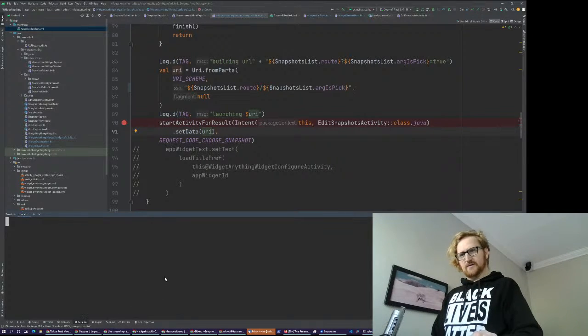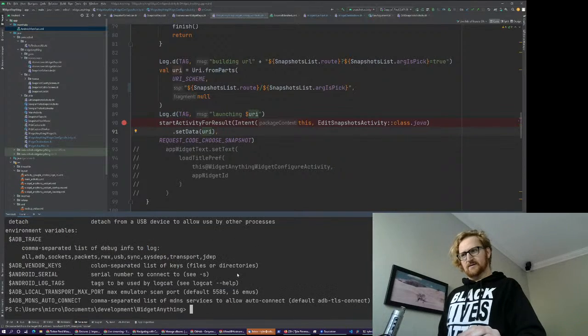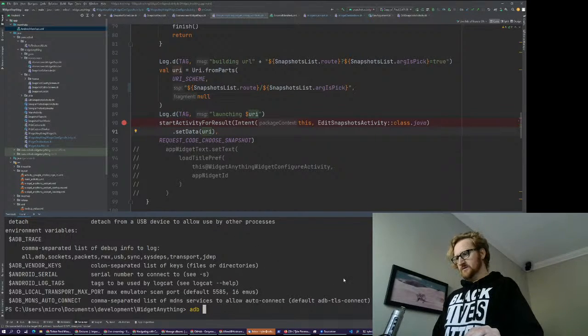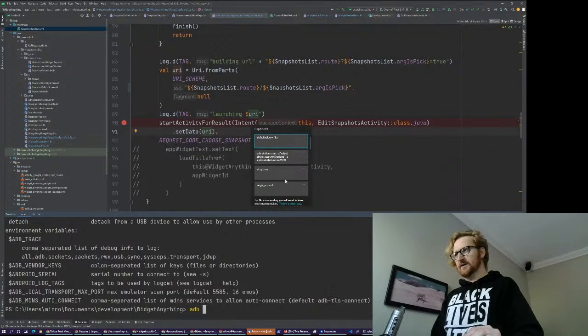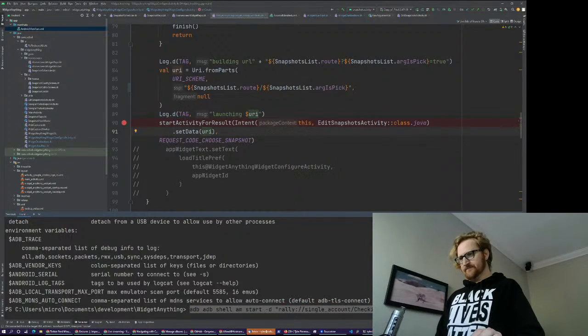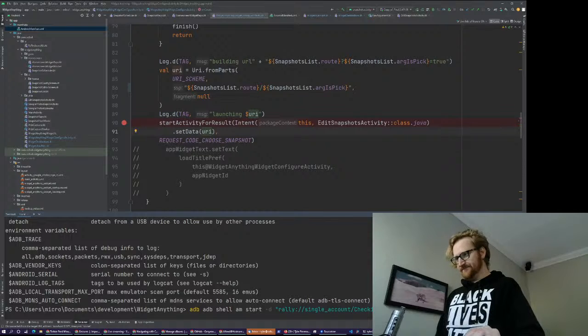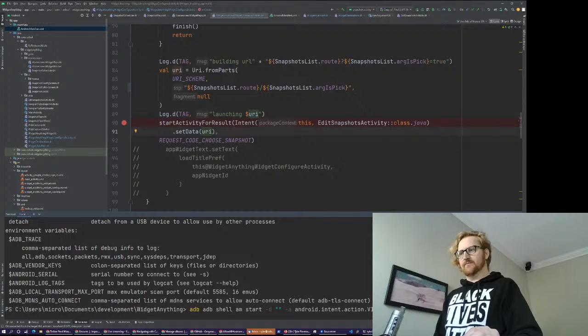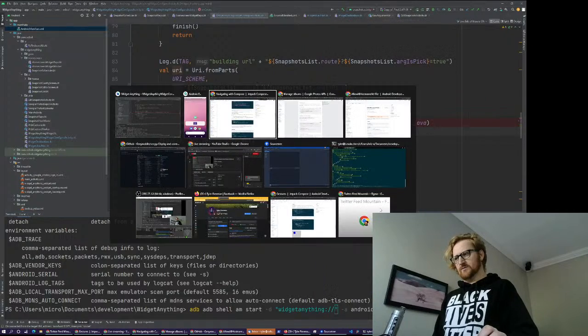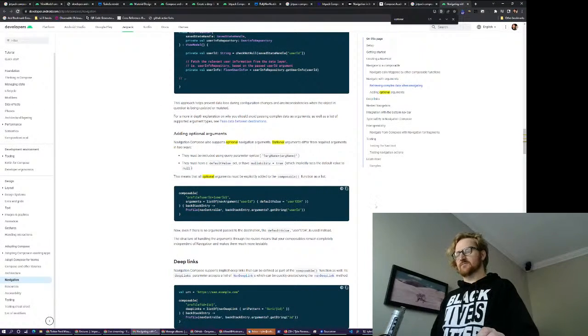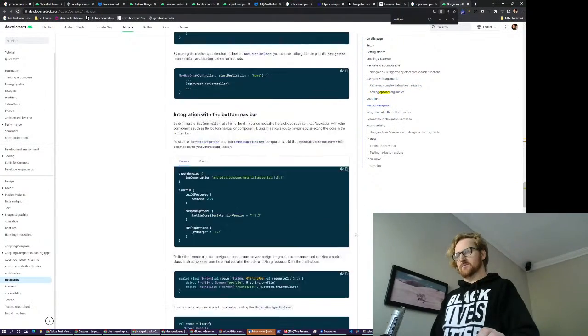Can we try it with ADB? What's that thing we had? This one. Okay, let's try this. Widget anything. Do we need the // Where's the test?